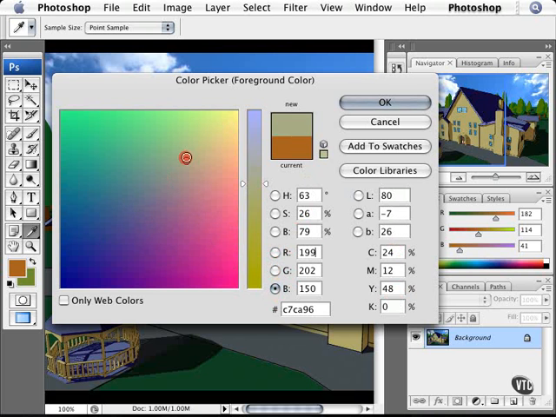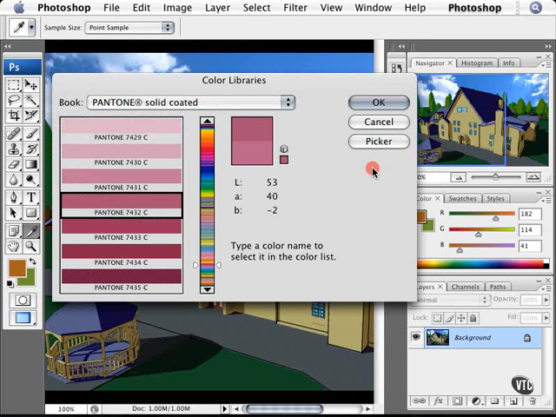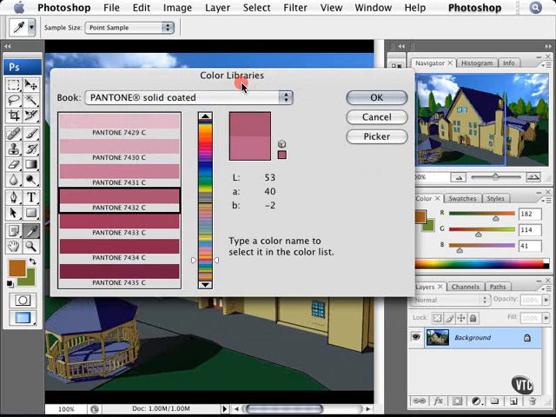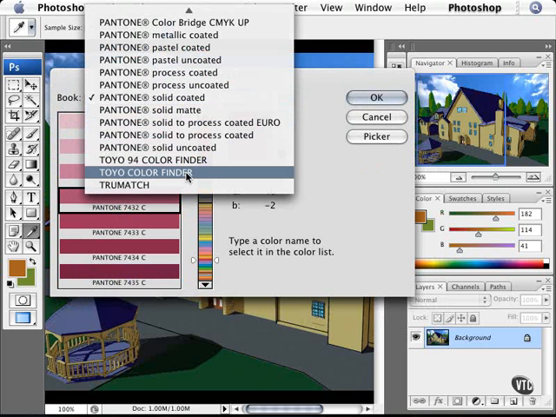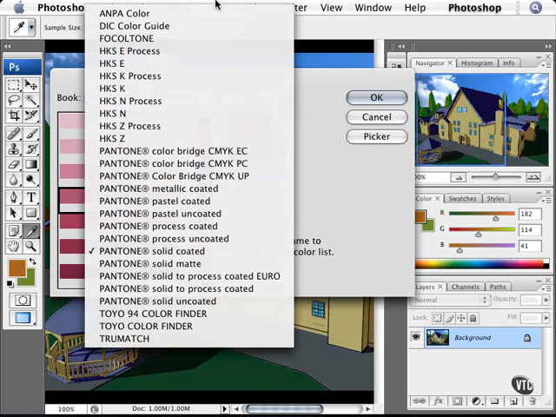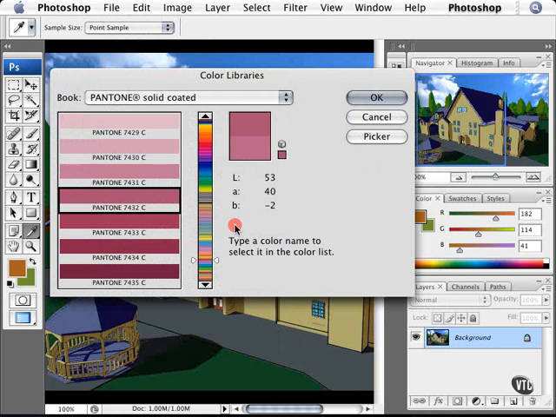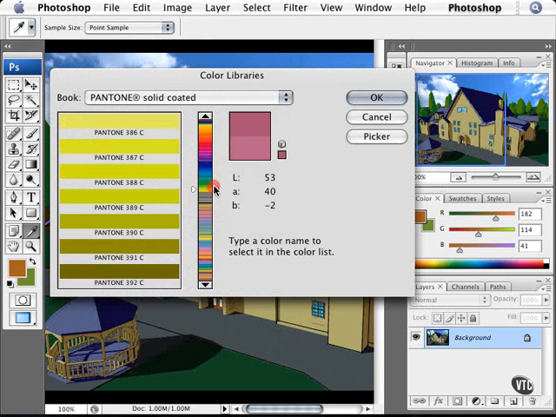Once you find a color that you like, you can add it to swatches. You can also open up predefined color libraries that Adobe provides for you based on industry standard color systems such as Pantone. So we have Pantone, we have Toyo, True Match. There are a lot of different systems in this for you, so you can choose whatever you like. And then once again, you can use the slider here to find a range of colors. Then you can choose the color that you want.